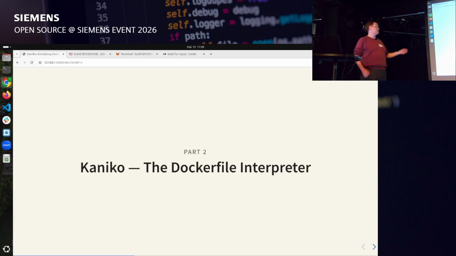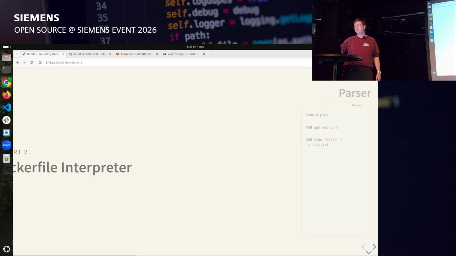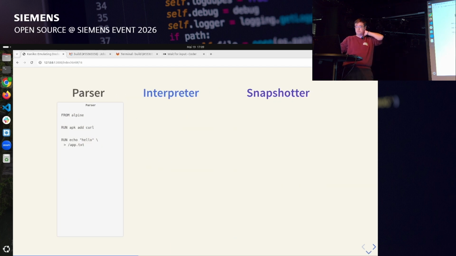So let's look at how Kaniko works under the hood as the Dockerfile interpreter. Basically, it has 3 parts. We have a parser, an interpreter, and a snapshotter. The parser just reads the Dockerfile and tries to make sense of it. What is it actually you want to do? The interpreter is just a glorified shell execute.